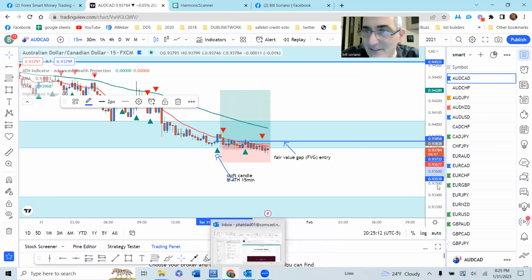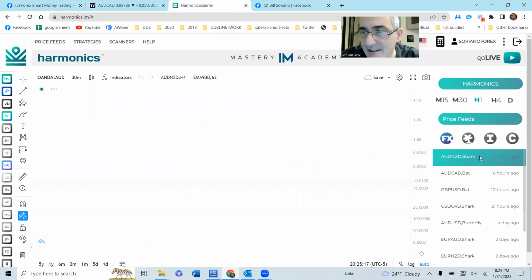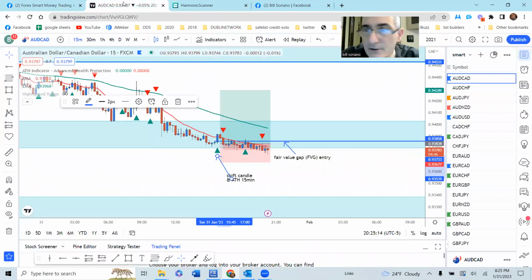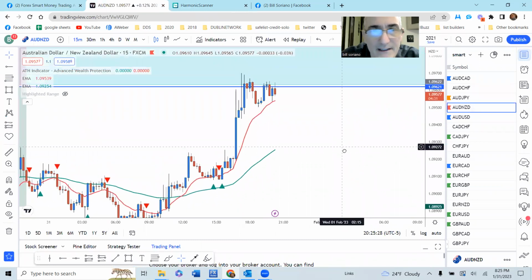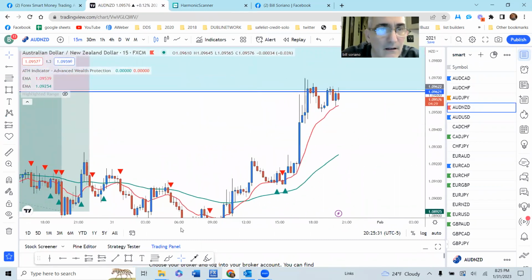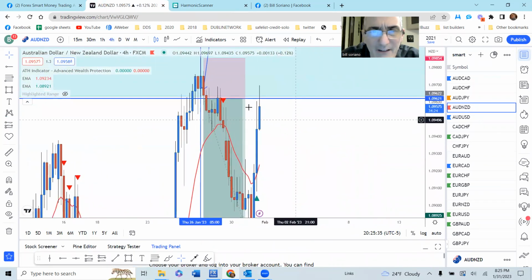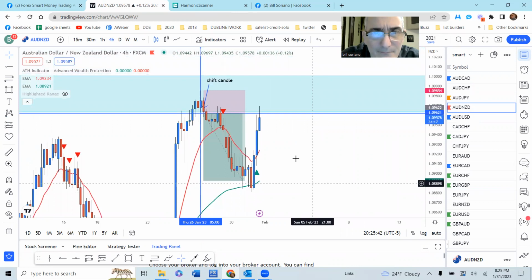The other alert that went off, that I was showing you, was AUDNZD. That 1-hour harmonic scan alert came out 4 hours ago, right? And so if we pull up AUDNZD here, we go to the 4-hour chart here, right? We have this order block area right here. I don't know why I have it so big here. Let me see something here. Let me get rid of that line there.